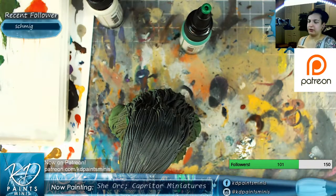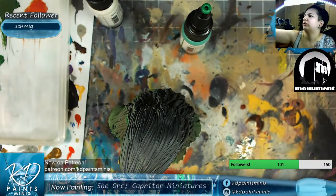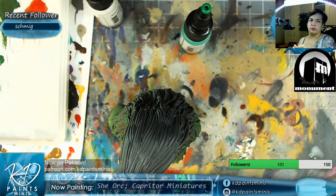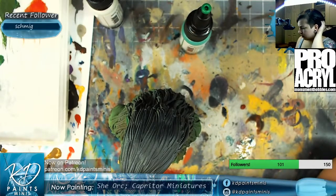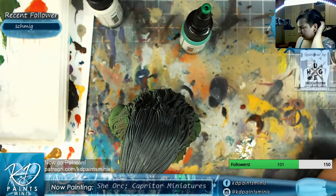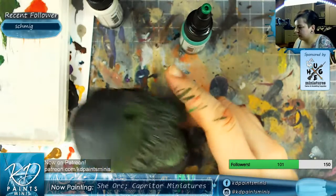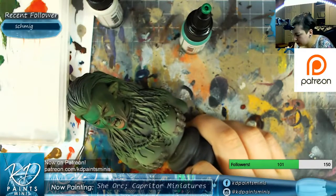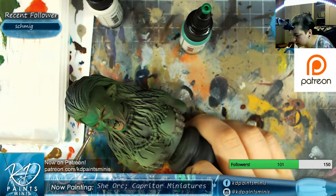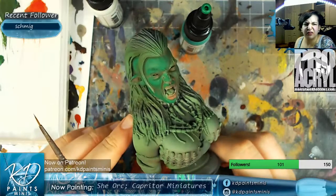I have the eyes blacked out, right? I've got orange, and I'm gonna do burnt orange, and see what I get when I mix these. Give her kind of a medium orange iris. And I'm going to paint that where her iris is, which is in the middle of her eyeball. I'll dab of orange in the middle.